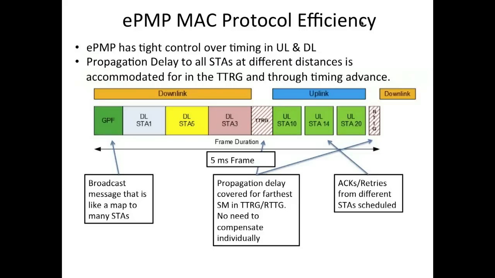So this is at a high level, but the fundamental message we are providing on ePMP is we have built a MAC layer, a protocol that is extremely advanced and efficient in terms of how it deals with scheduling and allocation of subscribers in the uplink and downlink. And this is one of the more complex problems one has to solve in a wireless system, and we have done that with the ePMP solution.